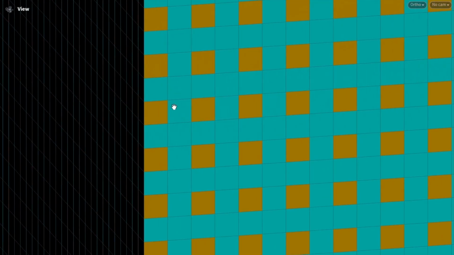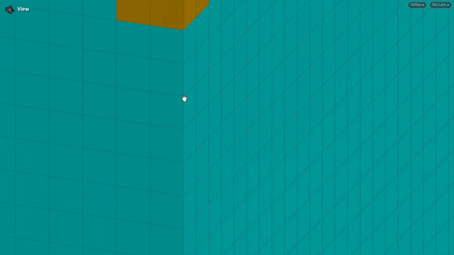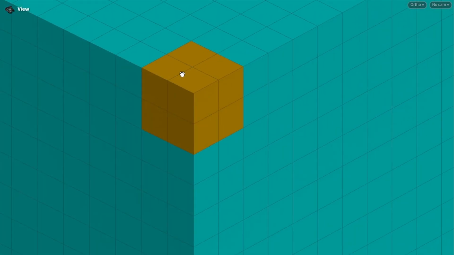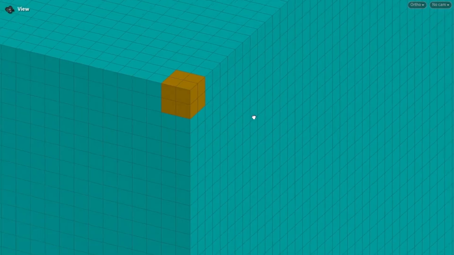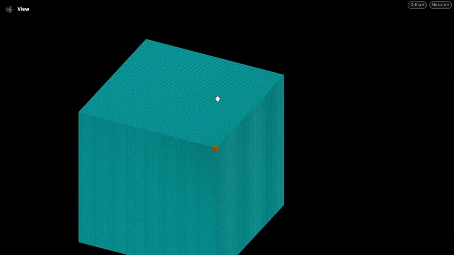Or you could do the average, which is more costly. You could take all 8 blocks in this sample and check if the majority of the blocks are solid. If yes, the downsampled block will be solid, else it's going to be empty. But it's more costly. It depends on the fidelity that you are expecting for your LODs.